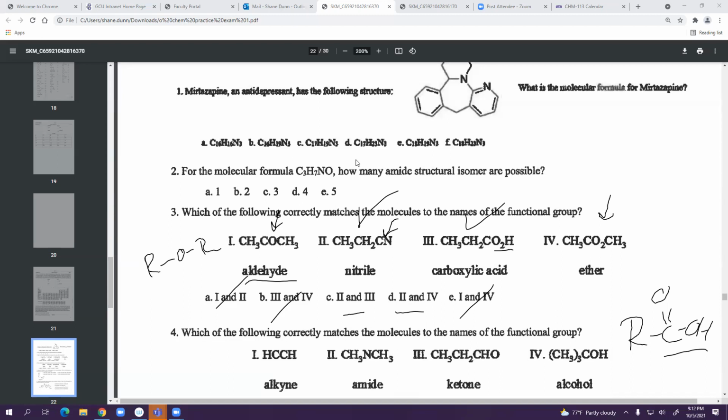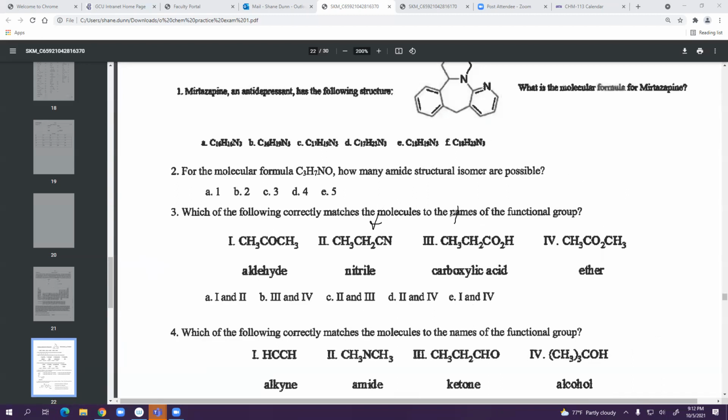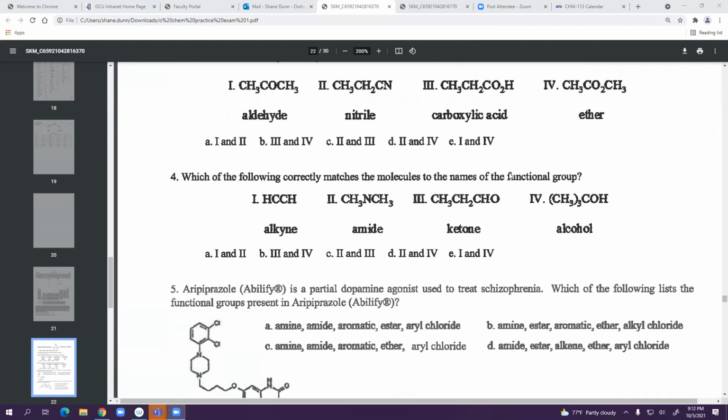What's going on here is it looks like this. It's not an ether, that's an ester. That's different. The answer is 2 and 3. It is kind of tricky, but even if you knew that, just knowing this one and this one, you get the right answer. Okay. Hey, look, it's the exact same question. Functional groups heavily tested on this exam. So if you don't know your functional groups, know them now. Make flashcards immediately before you go to bed tonight. Make sure you understand them all. Okay.